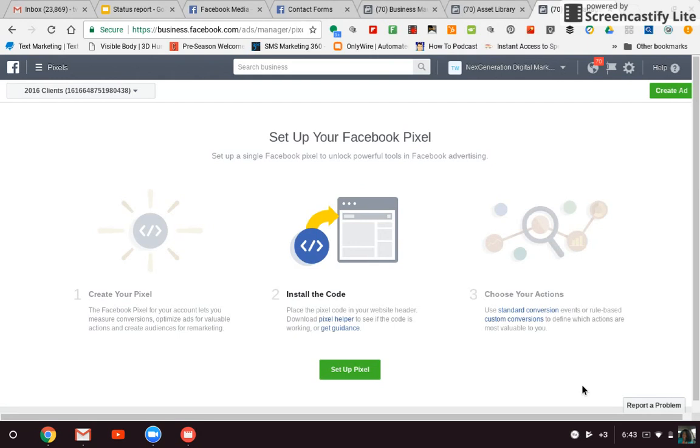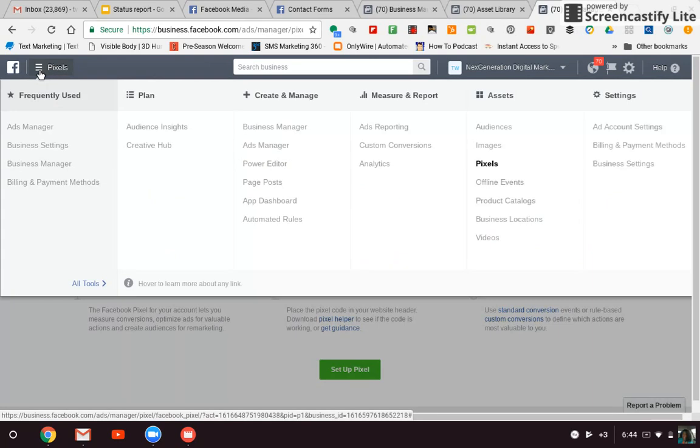So, we're going to go back to our Facebook Business Manager, and I am already logged in. We're going to click on those same 3 lines in the upper left-hand corner, and we're going to go to all tools. So make sure that your expanded business manager menu is available and open for you to see it. Then we're going to go to assets. Assets is the 4th box to the right, and click on audiences.